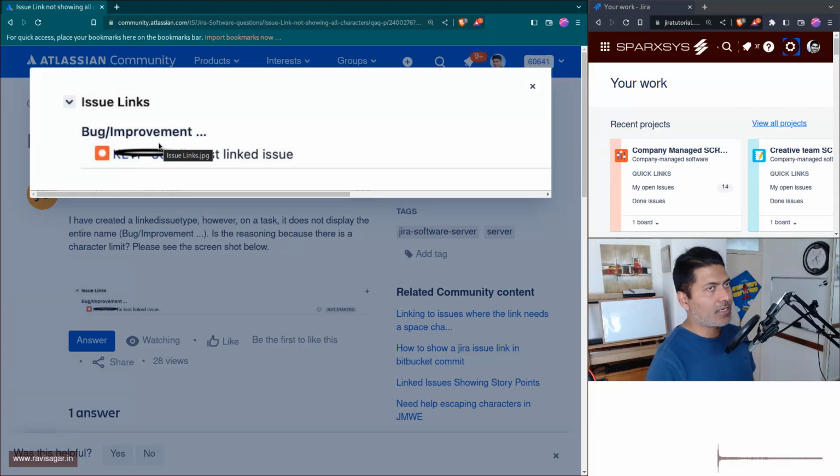Now I understand that you may want to create a link that will in a way give you an idea about the importance or criticality, but that is not the right way of doing things. If, let us say, you're trying to link a story or an epic to a bug, and that bug is critical, then use the priority field, use the right issue type, and of course use the issue link. You can combine these things together to pull out this information.